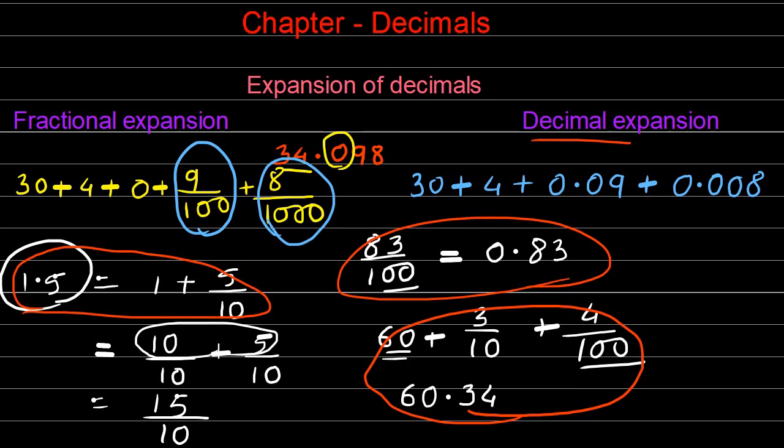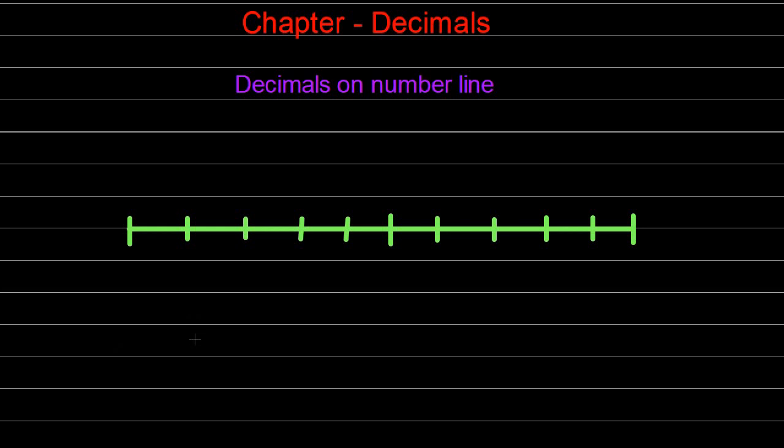Now let's see the next topic. Our next topic is decimals on the number line. Now in the exam you may get questions where they will give you some fractions, some decimals like 0.5 for example. So they may ask you to show it on the number line. For 0.5, first you need to find out that the number is in between which two whole numbers. So you can see it is 0 point something, that means it is greater than 0 but it is lesser than the next number, that is 1. So that means 0.5 lies between 0 and 1.